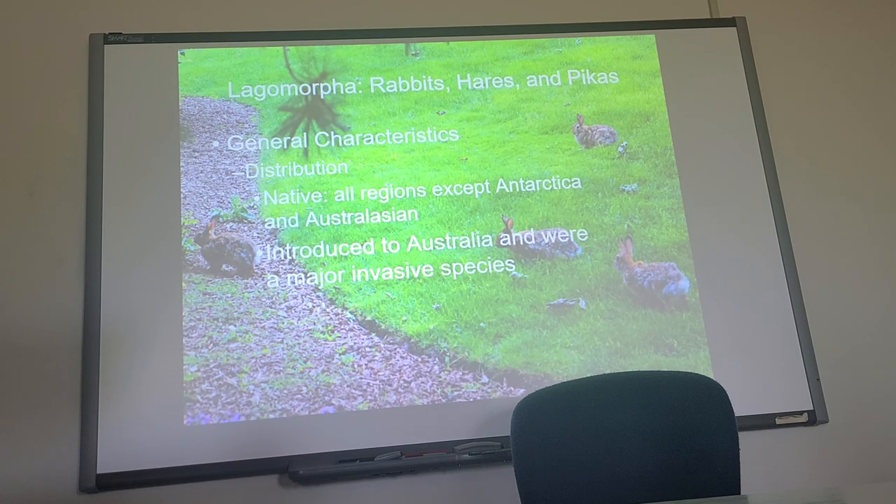Lagomorphs have been introduced to Australia, and for a while back around the 1960s they were a major destructive force on the continent. Rabbits were everywhere, wiping out all sorts of vegetation. They are now under control — does anyone know how? They introduced a pathogen that kills them. If you go to Australia, it's a complete disaster because of things that have been introduced. Right now they have the same problem, but it's not with lagomorphs — it's with cats. We talk about feral cats as being a problem; we've got nothing compared to what's happening in Australia right now.